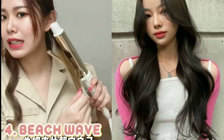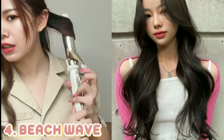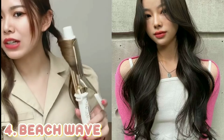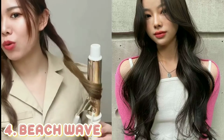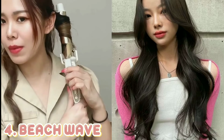Clip the hair first and make a full circle outwards. Hold for 5 seconds, then uncurl it. Now pull it downwards and curl it up straight to the top. Wait for 5 to 10 seconds.